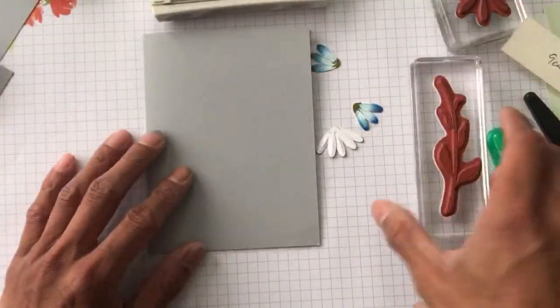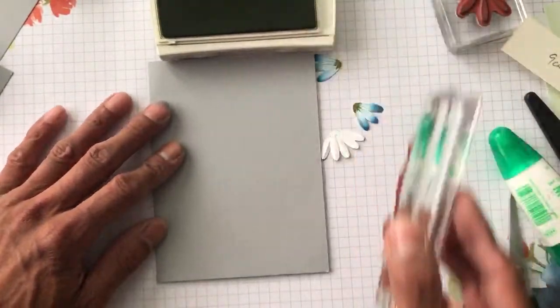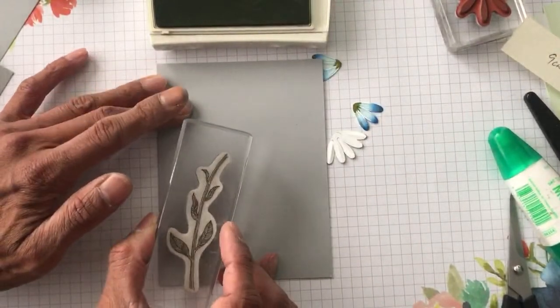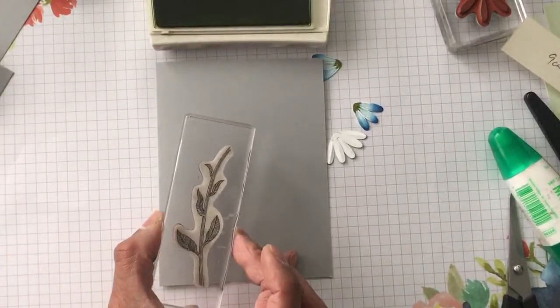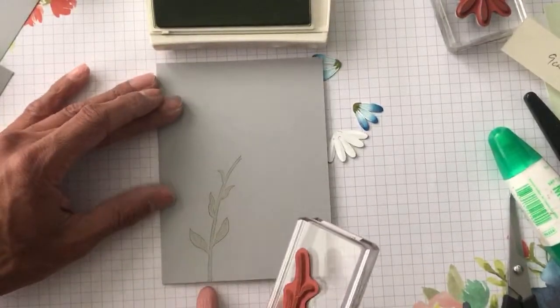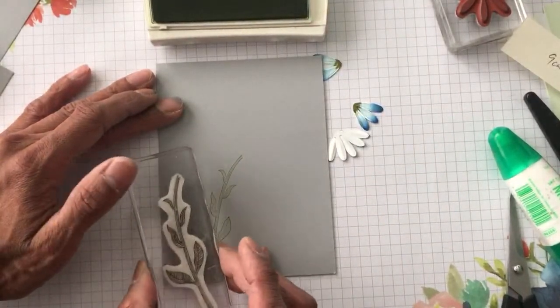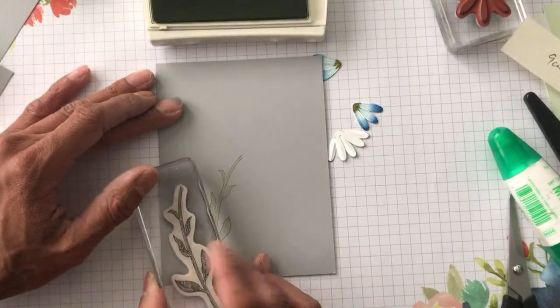So pear pisas. And I'm literally just gonna, so tap, tap, tap. Don't smudge, smudge, smudge. Bash, bash, bash. So I'm just gonna create two stalks on top. So I'm keeping in mind, obviously, the bottom end there. So I'm just gonna do that. So that ends out of the card. And then I'm gonna have another one here. Just offset it and slightly lower. Maybe there.